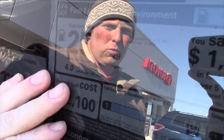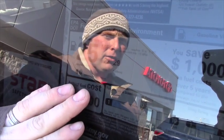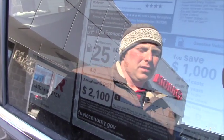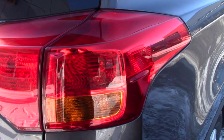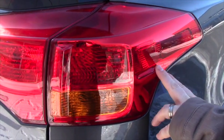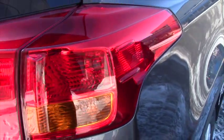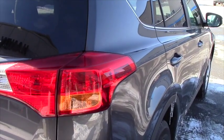I know you had said gas mileage was really important to you. Take notice that this particular vehicle does have an average of 25 miles per gallon, up to 29 on the highway or as low as 22 in some city driving conditions. The technology that Toyota is putting into these vehicles may seem small, but you'll notice right here these little bumps — they're actually called wind vortex creators. It's something small but a very advanced part of the technology that's helping get optimal fuel economy out of the 2014 RAV4.